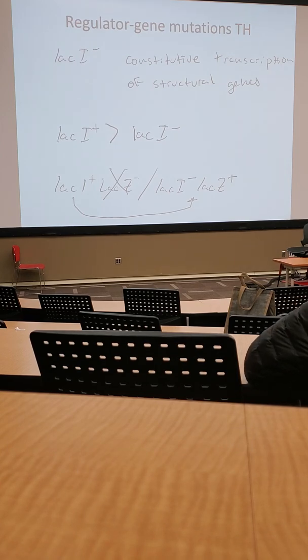So for the phenotype choices, there's a non-functional copy, that's true, but that's what I crossed out. It doesn't really matter because there is a functional copy that can be regulated by LAC-I. Wild type production means the system is going to operate similar to wild type. In the absence of lactose, no transcription. In the presence of lactose, transcription, because of that wild type LAC-I. So the best answer here is wild type production.